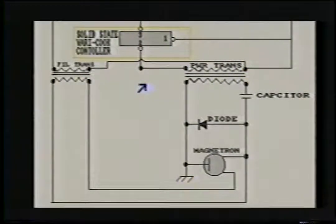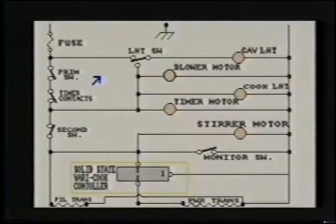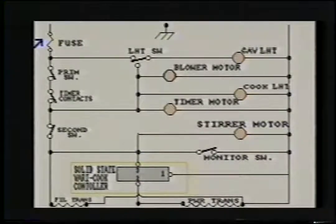Let's go to the 110 side. Let's try to get an understanding of each function on the low voltage section of the schematic. Okay, our line one first enters here at the fuse. Most microwaves have 15 amp fuses. When you have a microwave that is totally dead, this would be the first place to look, to put your ohmmeter from here to here.